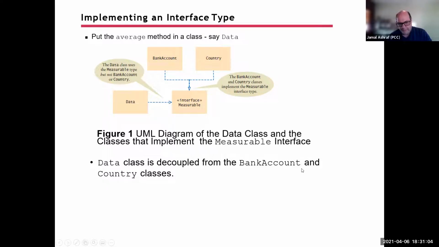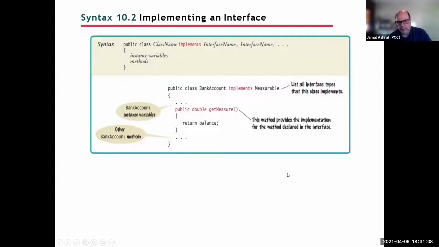Okay, so we're going to separate them. And now we're going to look at how it's going to happen. One thing that we have for interfaces, you can have more than one. Remember, in inheritance, when you're doing extend, you can only have one. But for the interfaces, you can have more than one. So you can have measurable, you can have some other ones, so you can use different services from different areas.